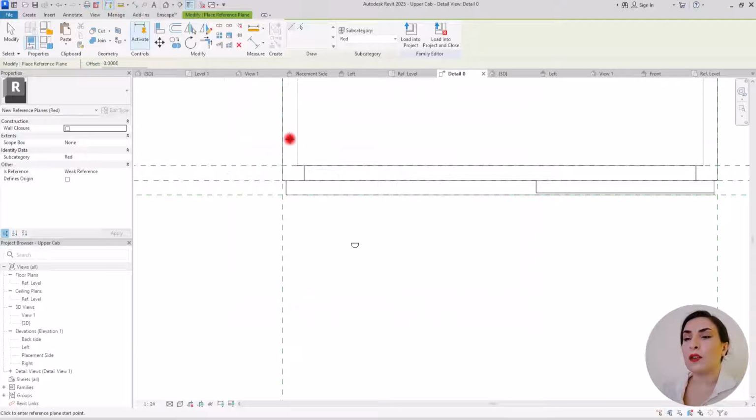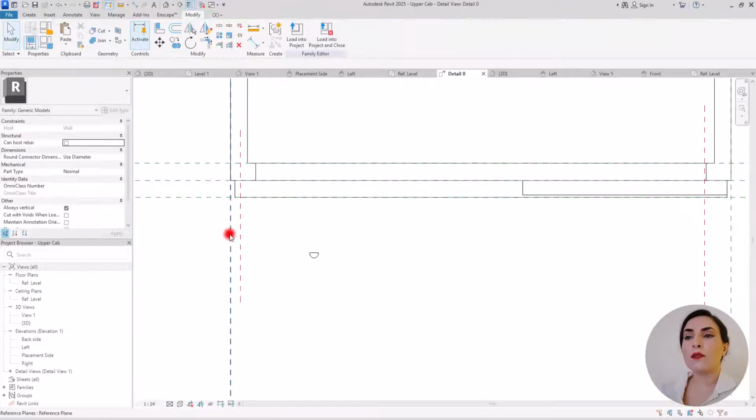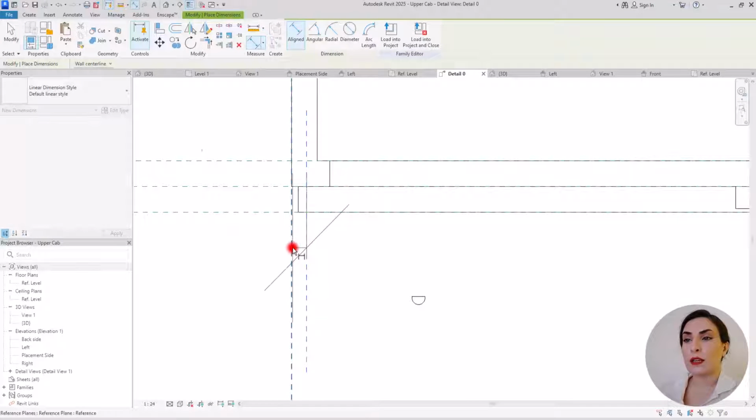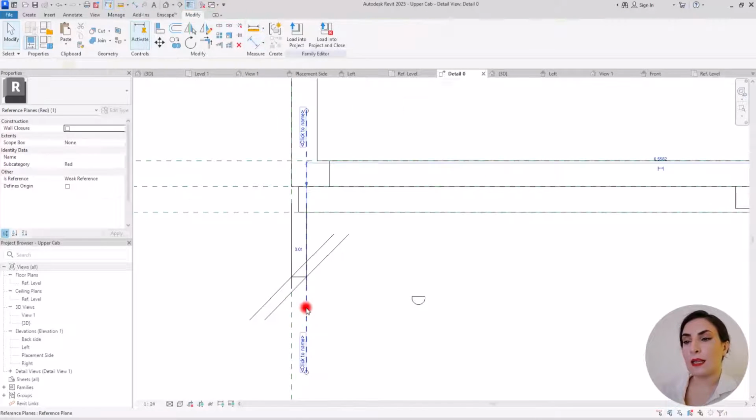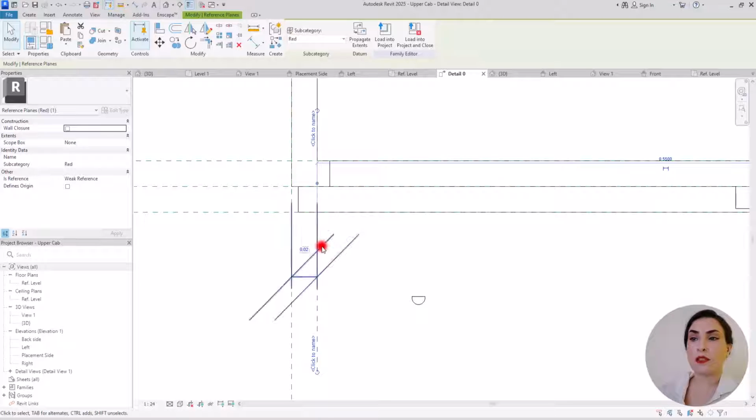Okay, and then I'm going to create a reference plane in this part and another one in here. I'm going to set both of these on a fixed dimension from these reference planes. So I'm going to create a dimension. Let's set it exactly on 2 centimeter.